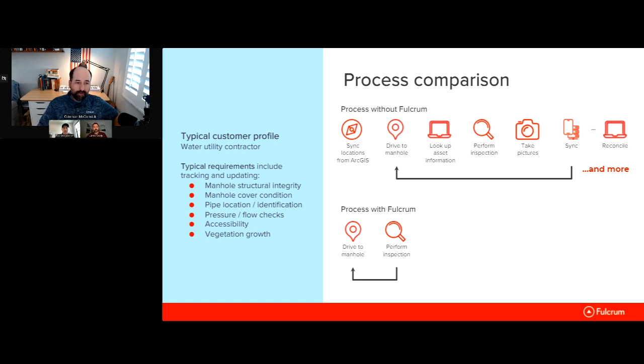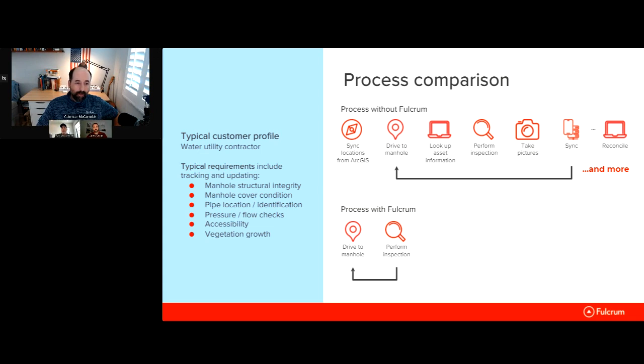A customer will basically download the asset to their laptop. To say a little bit more about the pre-process, even something like photos in a world without Fulcrum sounds trivial, but it can be a lot more complicated, because you've got to collect the photos and track which photo went with which asset, hopefully matching them up later on. And then you've got transcribing, reconciliation, retyping, uploading. A lot of that can be a huge effort.